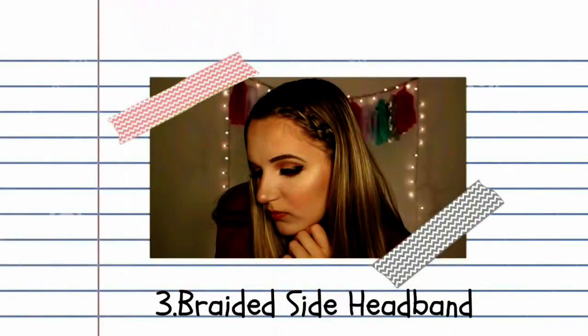For the third hairstyle, which is the braided side headband, I started off by brushing my hair, and then I made a little section a little bit above my ear, and then I French braided that, which you pretty much just braid and then add sections in until I'm a little bit past my ear. Then I pulled some out so the braid looked bigger and thicker, and then I tied it off with an elastic and tucked it behind my ear.